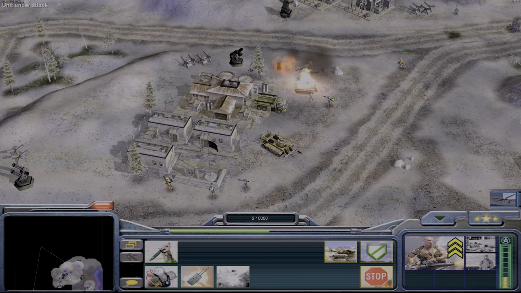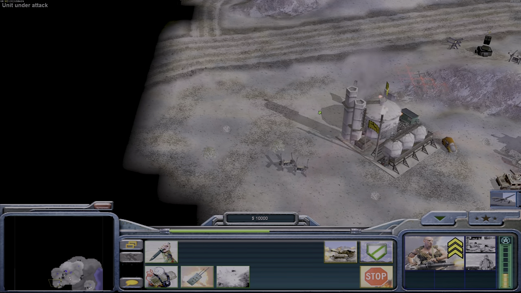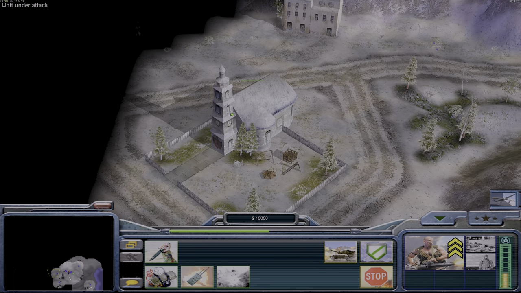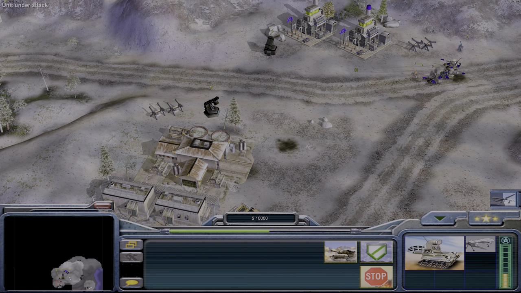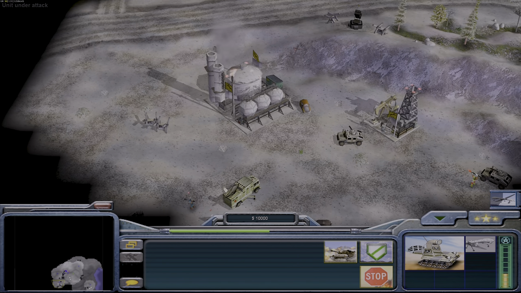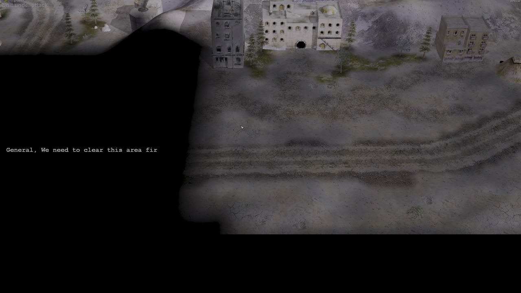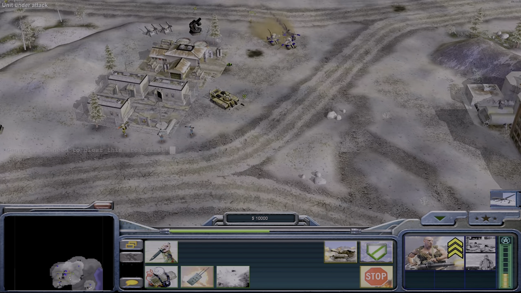Let's get to the action. This is too easy. Question is though, do we need to clear this? Doesn't look like it. Train for perfection. I mean, there's a bunch of money down here, but it's not like we can capture it, so maybe we just ignore it. Oh, here we go. We need to clear this area first. Which area? Ah, okay. Deadly efficient.